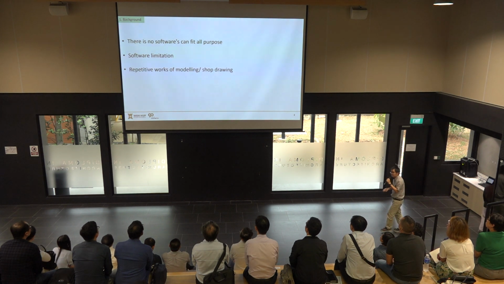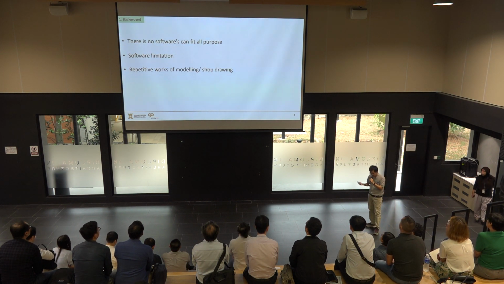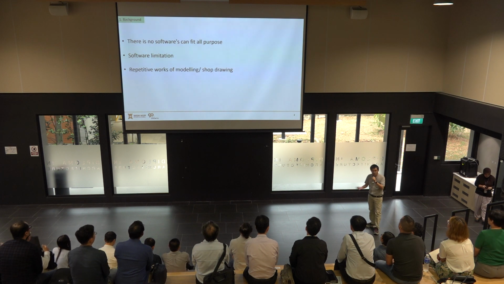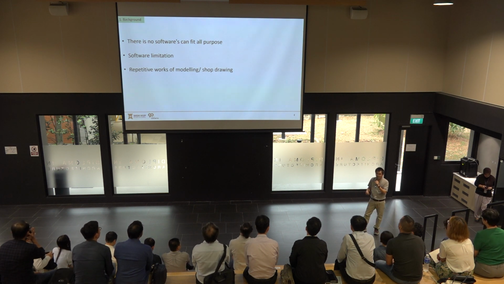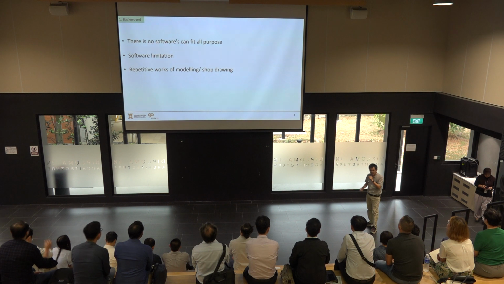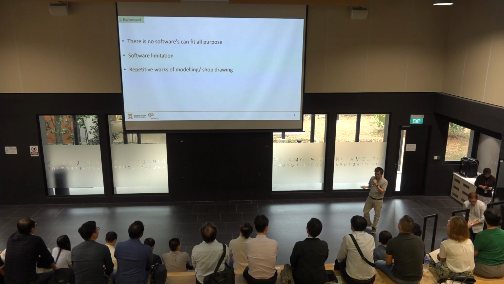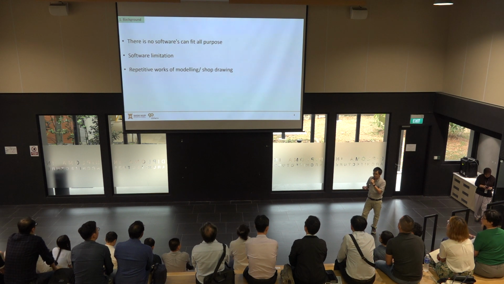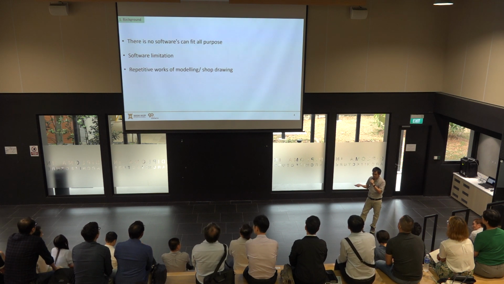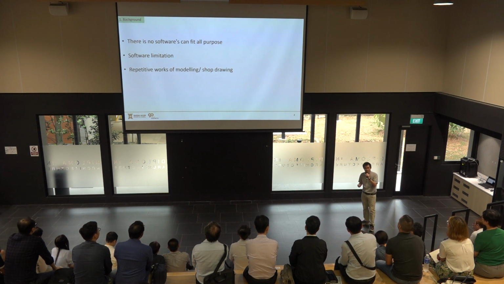Other than that, where our BIM computation comes from is, I think there's no one solution or one software that can fit all purposes. Each software, each solution, has its own strong points or its own limitations. So as a contractor, when we create the model, we need to find a way to make the work faster. Furthermore, when we create the model, a lot of work is repetitive. So if we know about scripting and programming, our work can carry on faster.